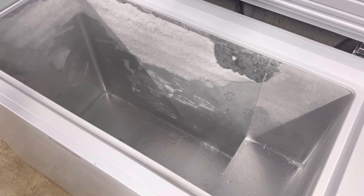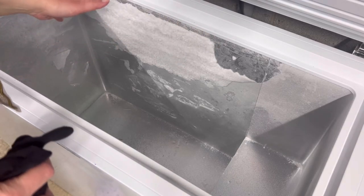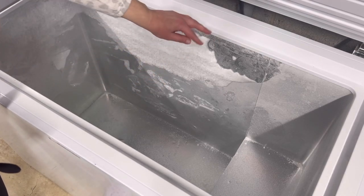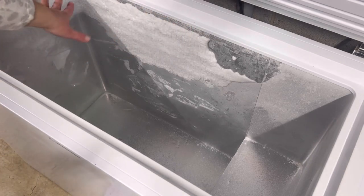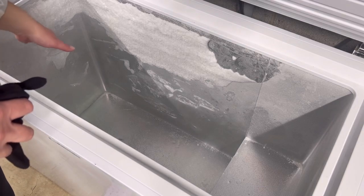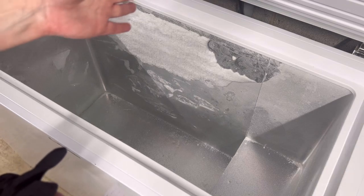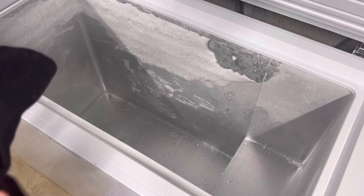This is what our freezer is looking like. I was able to break a few of the bigger ice pieces, and if I had the time I could go around with a scraper and knock all this out. But for the most part it's not that bad. If we want to do this in a few weeks, we'll have everything in baskets and can hopefully just lift them out. But for today I'm just not going to be able to get to it — it's more important that I get the food separated and organized. I hate to leave it like this, but I really do.